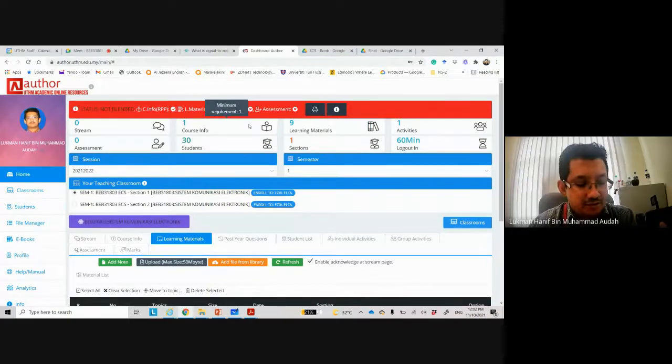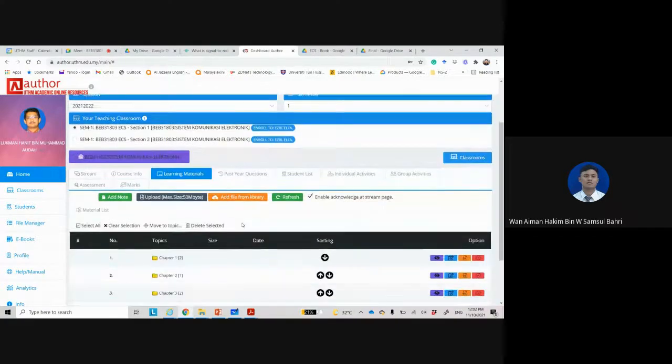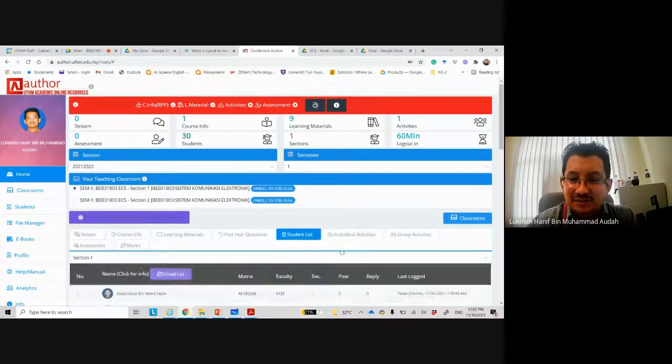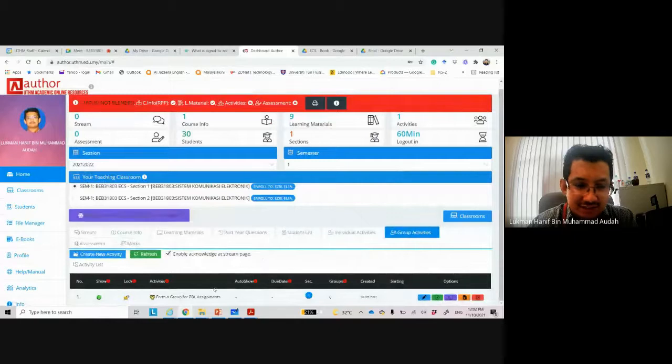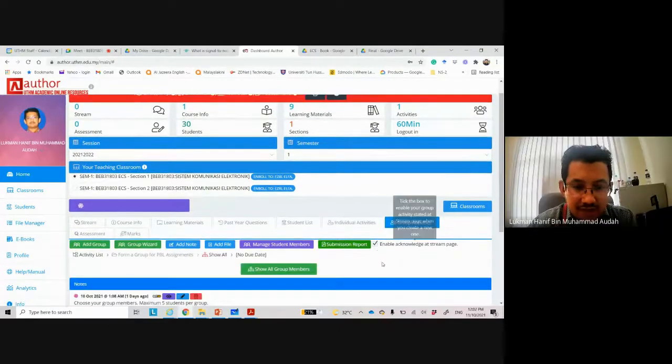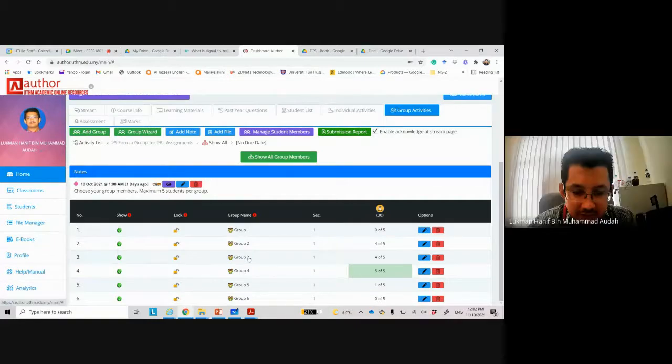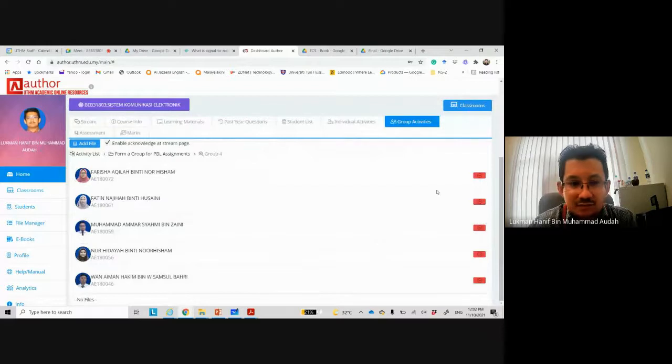Doktor. Ya. Saya termasuk salah group doktor. Boleh keluarkan doktor? You tak boleh keluar sendiri? Tak boleh doktor, nak join group lain. Saya termasuk group 4. Saya nak masuk group 5. Okay, ya. Saya tak pernah nak keluarkan pelajar macam mana. Quit this group dekat button itu. Pelajar boleh keluar group? Untuk pelajar. Okay. Jadi ni kawan kamu aja ni, macam mana nak quit group? So sebenarnya boleh quit group. Okay, dah doktor. Okay, terima kasih.